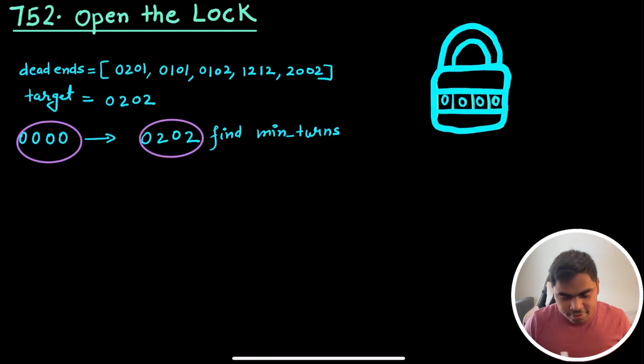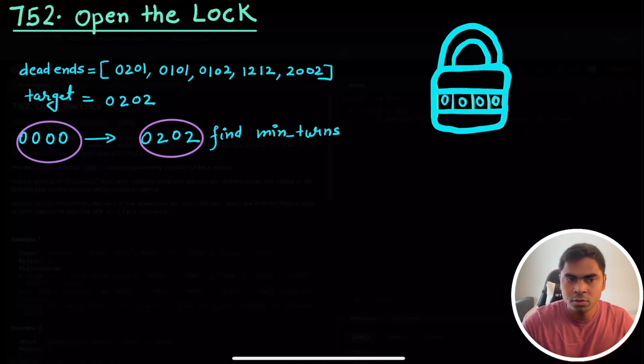It looks like this. This right here is the lock that we're trying to open. It has basically 4 wheels. These are the wheels, and you can rotate them up and down. They will change the number. If you go up, it might increase the number, or decrease it, both ways. Then what are we going to do?